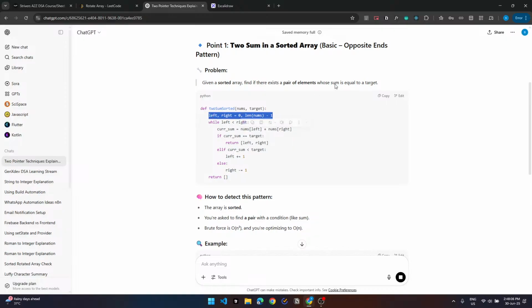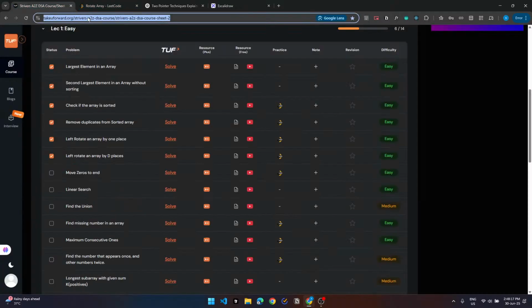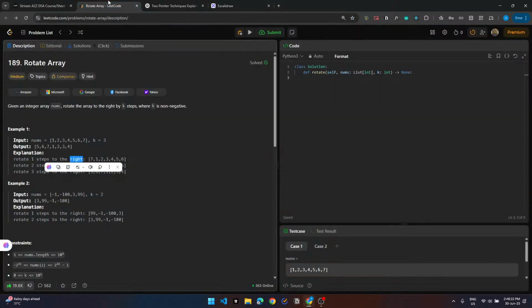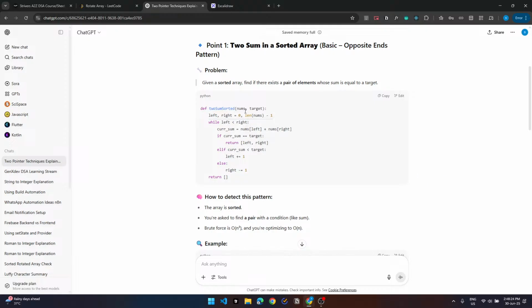So we have a two pointer thing. It's like what we have done in binary search, the same thing, right?